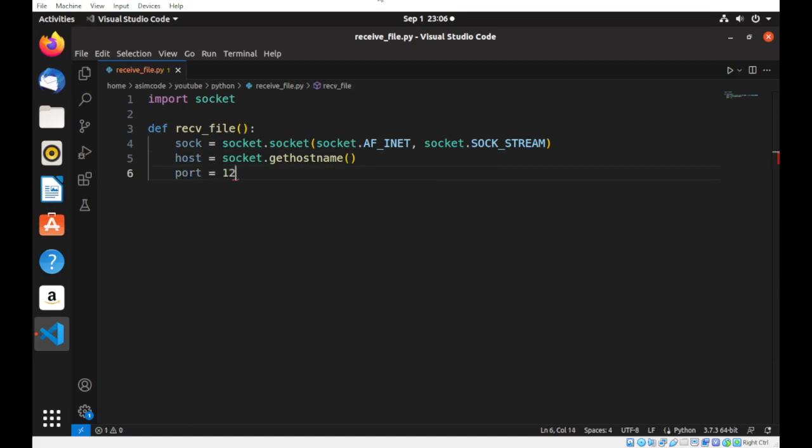This will be 125. This is the same port we used to send a file.